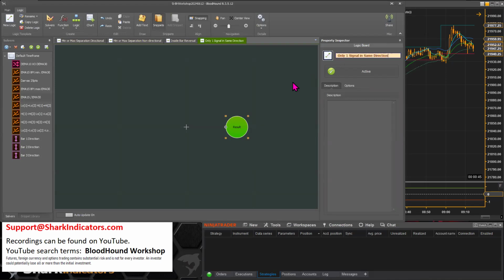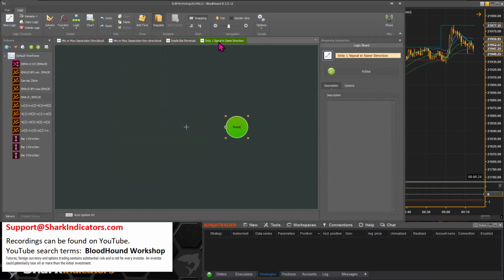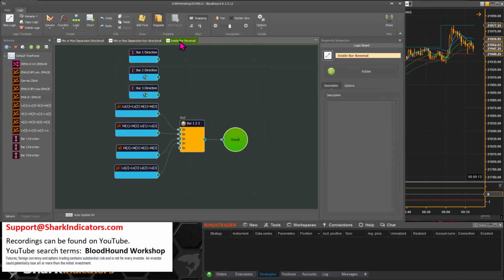All right, so I only want one signal in the same direction. I'm going to take this system here and use it for my set of signals from this previous question, this inside bar reversal. So let me copy that, delete this, and now I can copy this.